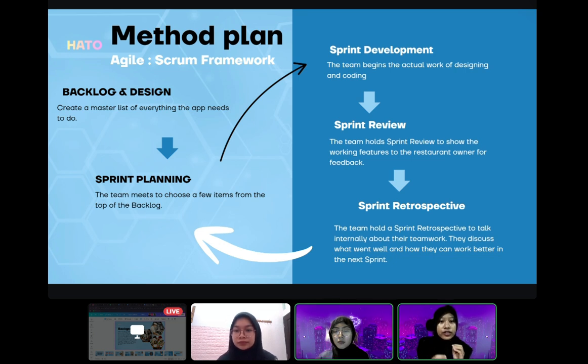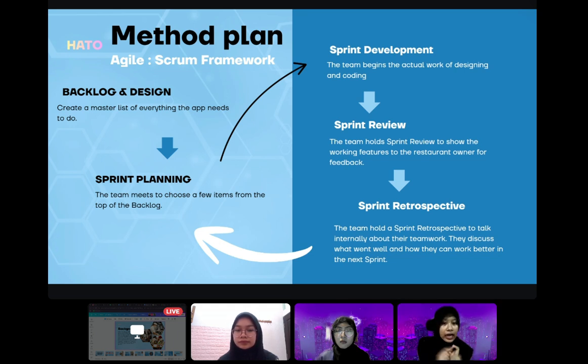We do the review with the client in this step, and then if the client agrees, we step into sprint retrospective. But if the client needs something fixed in the first feature, we go back to sprint planning and sprint development.